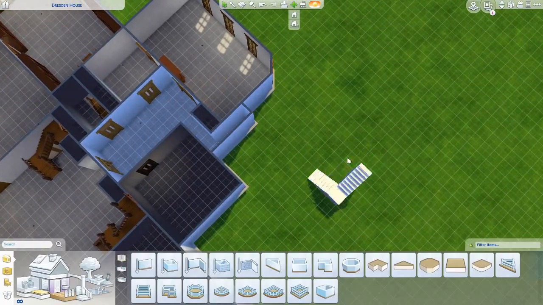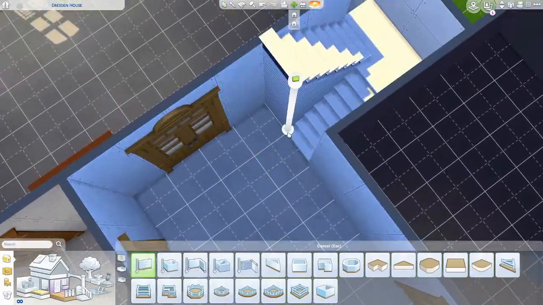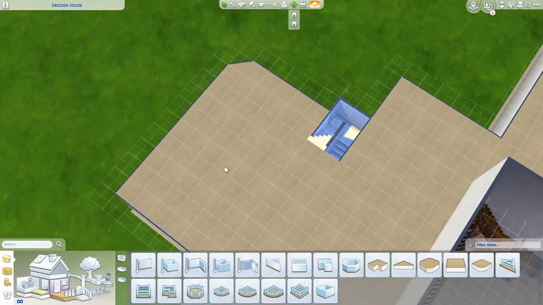So the idea is that the guest suite is there if they need it, but they might not use it all the time. And maybe if they're super busy, they could rent it out to other people. Who knows? So now we're starting to work on the second level floor plan a little bit. This is basically where all of the bedrooms are.